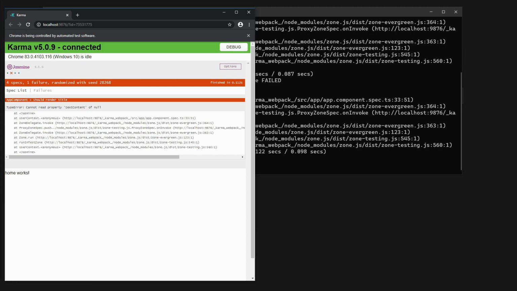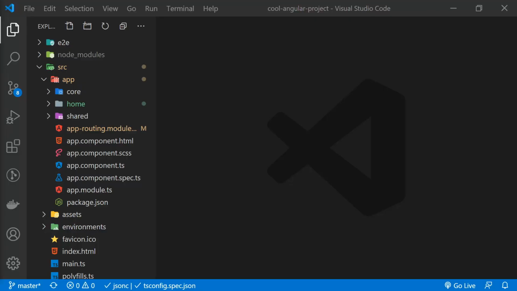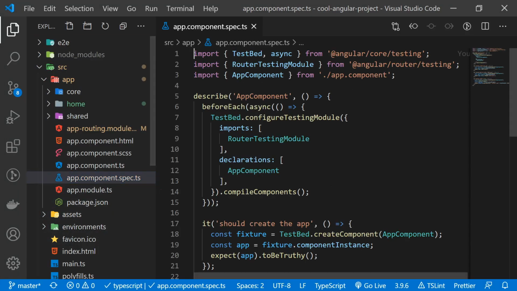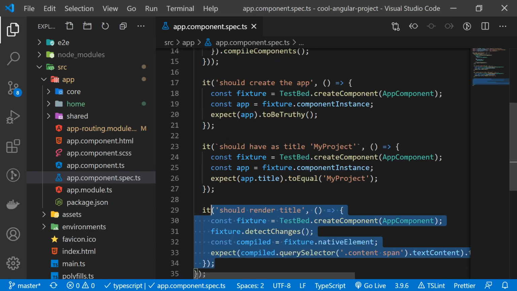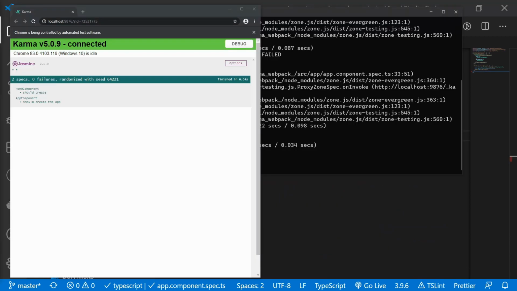I can see that component being tested, rendered at the bottom here. And this error is due to the fact that we removed all of the default code in our app.component.html file. And this test can be easily fixed by going into the app component spec file and removing the last two checks, which will then rerun the test and everything is green.